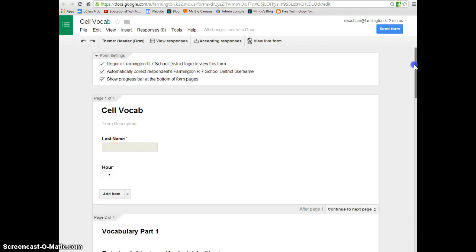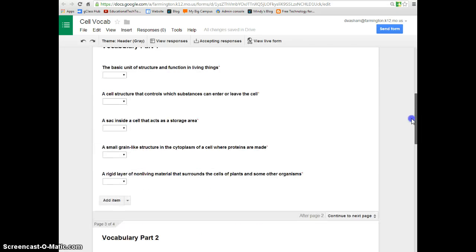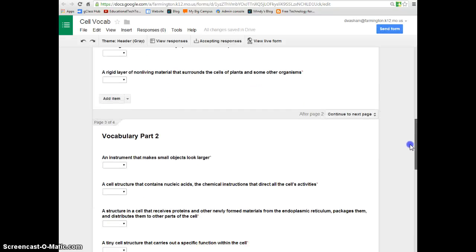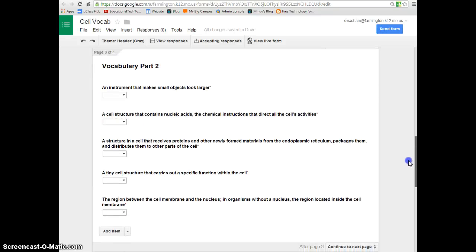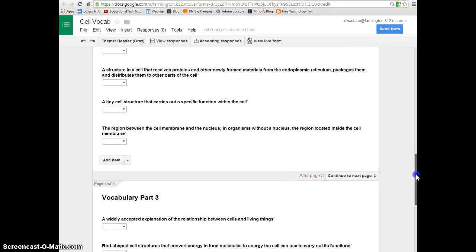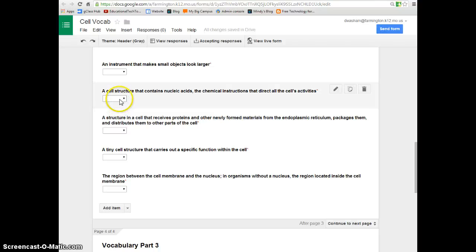Using cell vocabulary, the students had 15 vocab words. So I created a form where I typed all 15 of the definitions to the terms. I left the term blank, and the students will choose from a list. They will do this using formRanger.